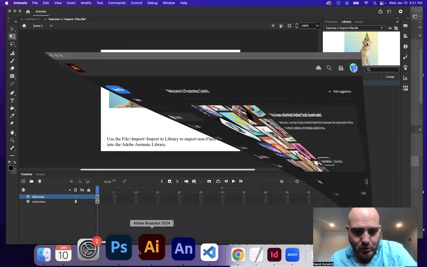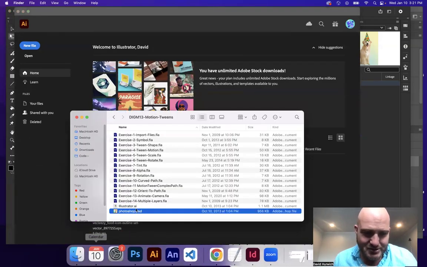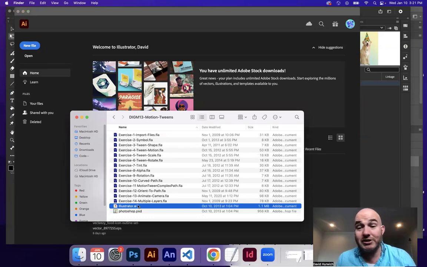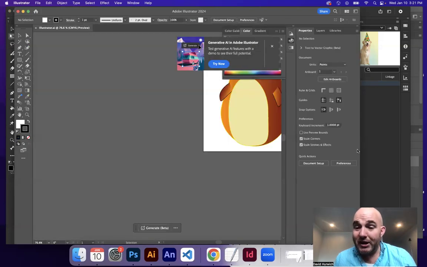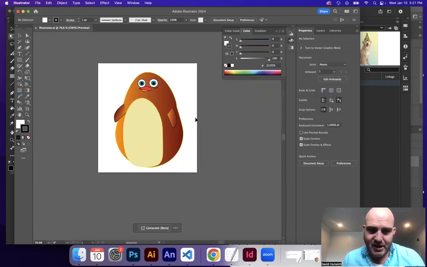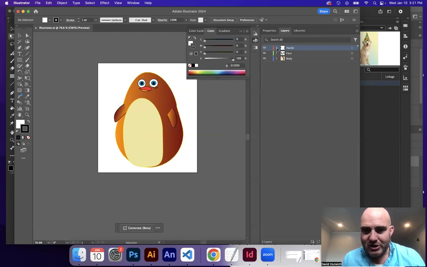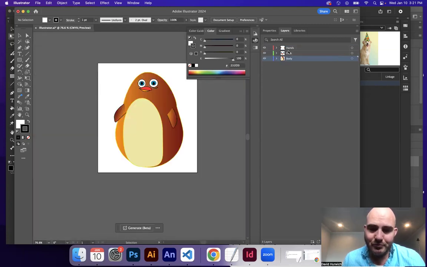Let's also import an AI file, or Adobe Illustrator file. Once again, if you don't know how to use Adobe Illustrator, it's okay. You don't have to know anything about Adobe Illustrator. I'm just showing this for people who might have experience with this particular program. So I'm inside Adobe Illustrator right now, and you can see that I have multiple layers here. I have the body, I have the hands, and then I have the face as separate layers.